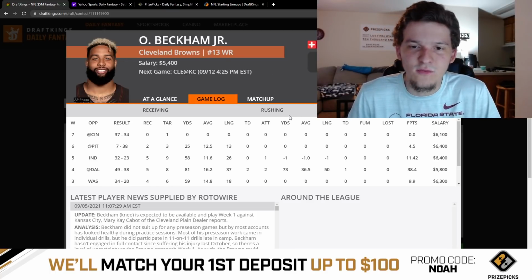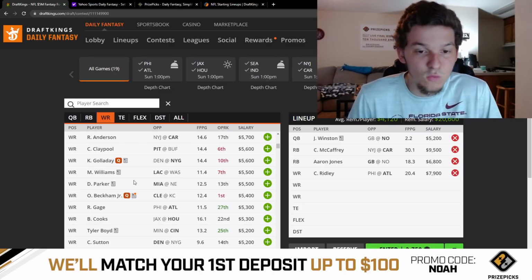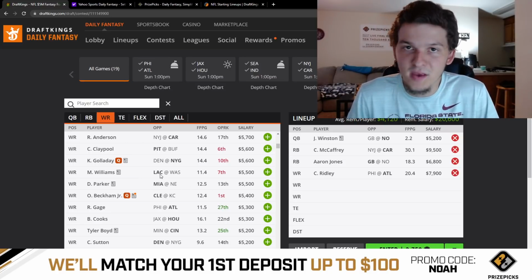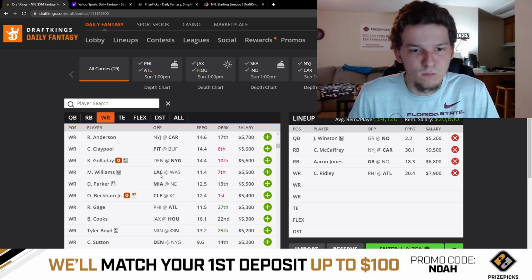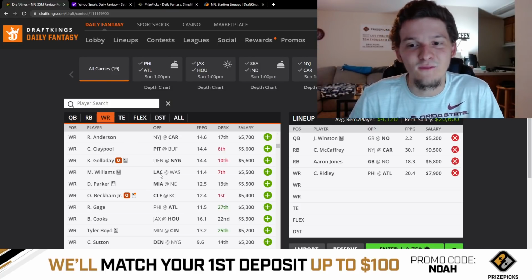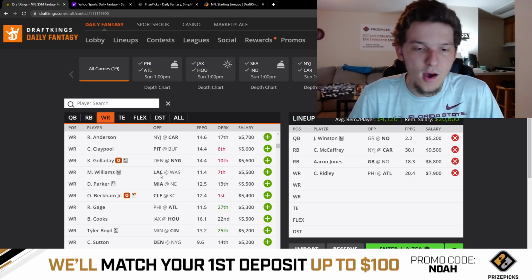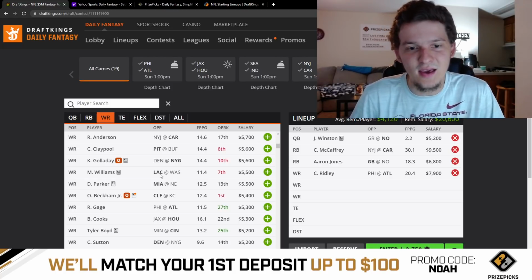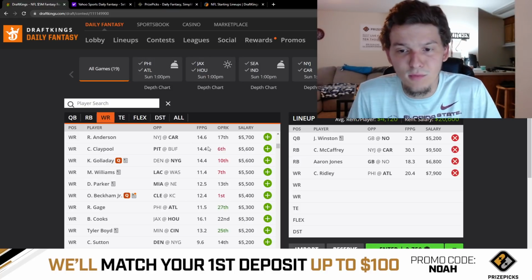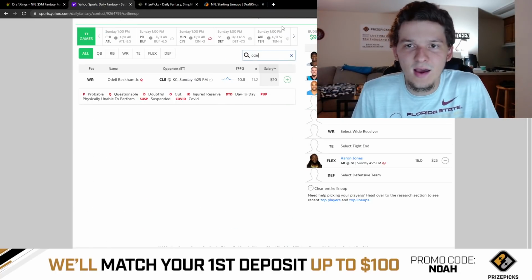It's just way too cheap of a price tag for Odell if he is fully healthy, with the full offseason to heal, to rest up, to get prepared for this year. I think Odell comes in and makes a big statement. He's going to be a guy that rises back to the top. I think at 5,400, we're not going to see Odell at that price tag for very long. 2 to 3 weeks from now, Odell will probably be up there with the 7K to 8K guys. I think we definitely want to get on him now at 5,400 while we can. So I do like him a good amount on DraftKings. He's super cheap on Yahoo as well, so if you want to go to OBJ, I like him a lot there.